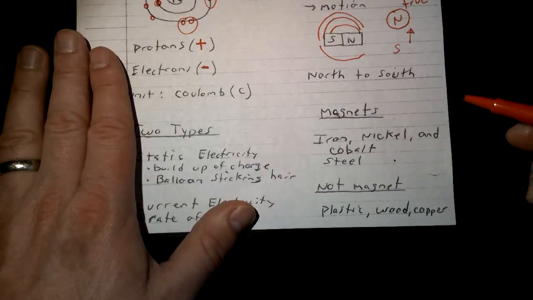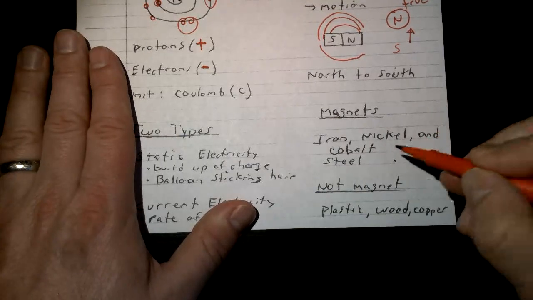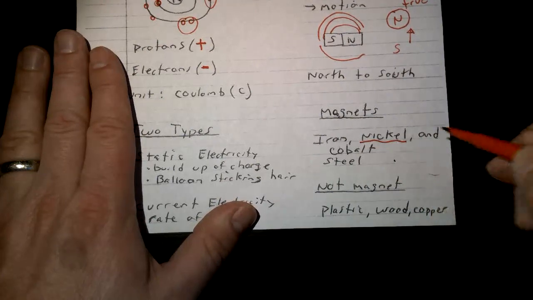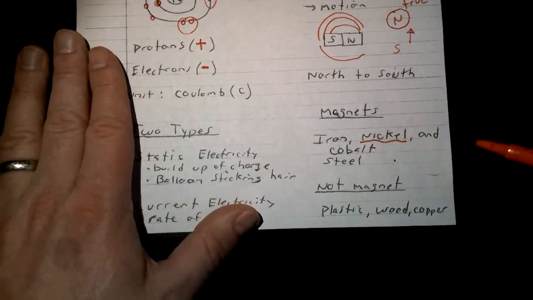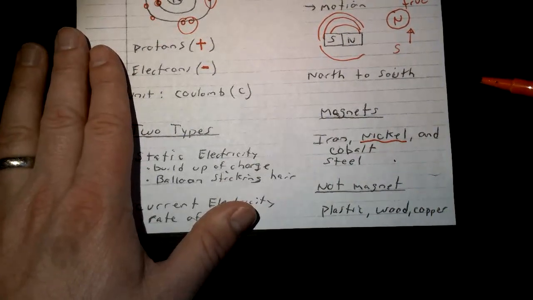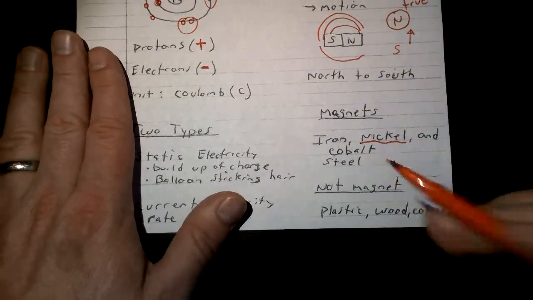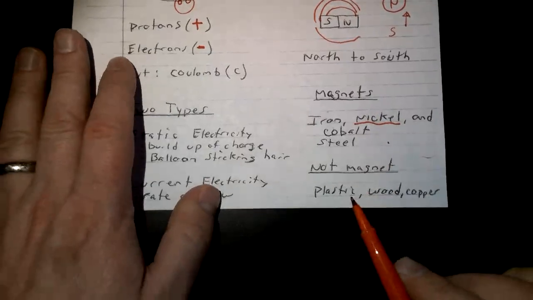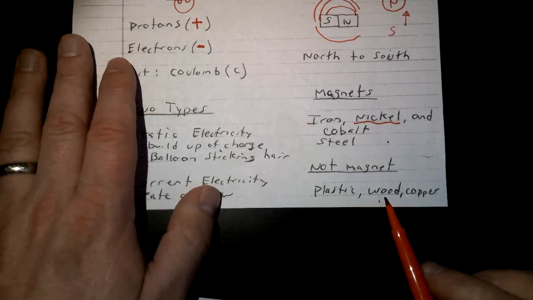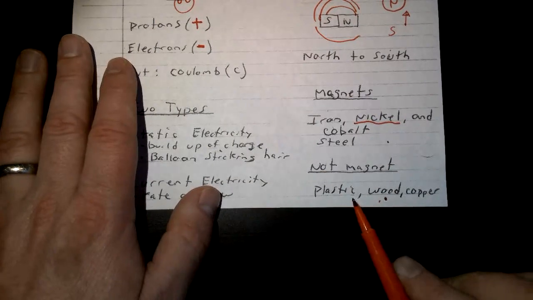So if you think about a coin, people thought that nickels are magnetic. You can try it. Try it with a penny. Try it with a quarter, and just try it with some steel, and it's magnetized. But what's not a magnet? I mean, wood is not, and plastic and copper.